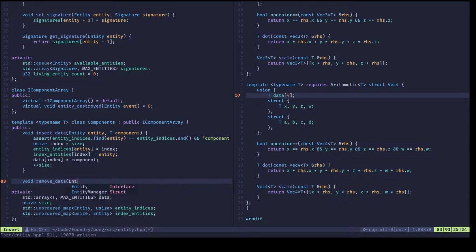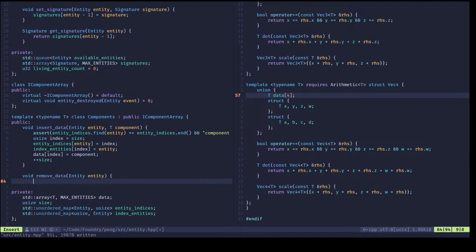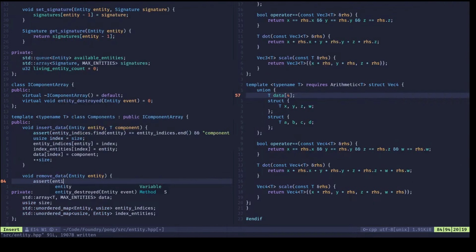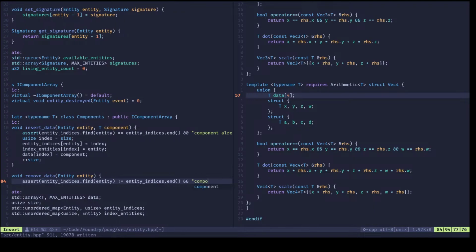We need entity. Don't need anything else. Indices. Find. Yeah, that does not, or sorry, if it does equal the end, component doesn't exist.